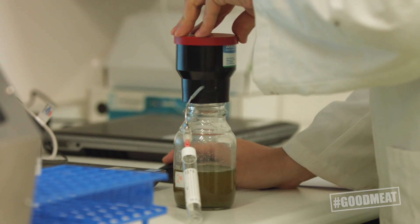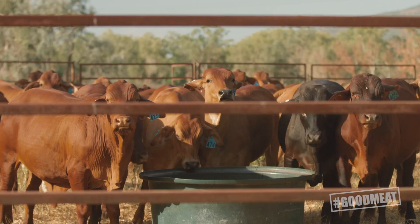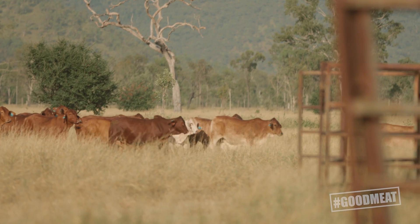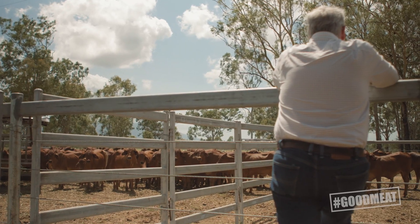There's only so much information you can get from creating a little cow in a glass jar. It's really about how you integrate the information from the lab scale right out to the field scale, and then you can use the information to validate what we're doing. Over the last 30 years, the Australian cattle industry has reduced the intensity of emissions — that's the amount of methane produced per kilo of beef — by about 14%. The goal here is really to make Australian cattle production carbon neutral. We've got to be able to measure the emissions to be able to say whether a property is carbon neutral or not, so we can prove that beef production is carbon friendly.